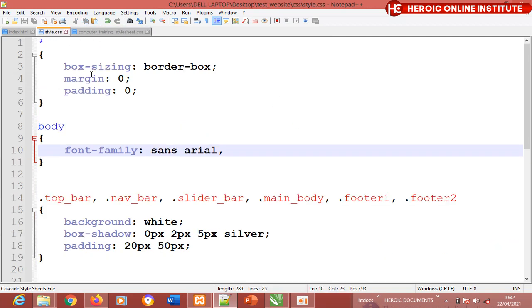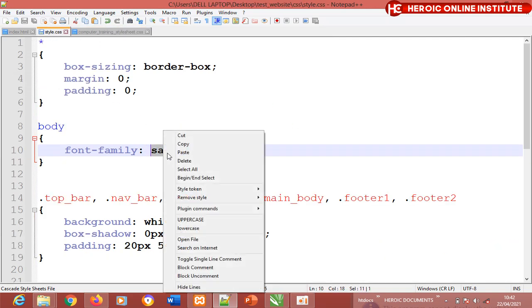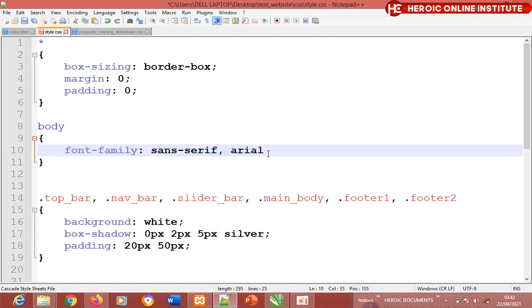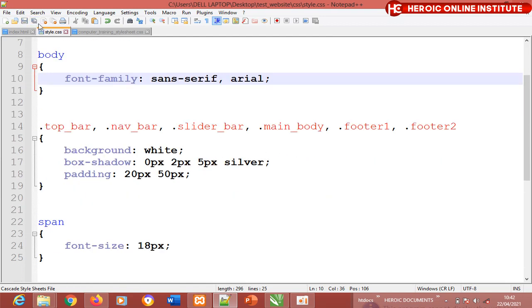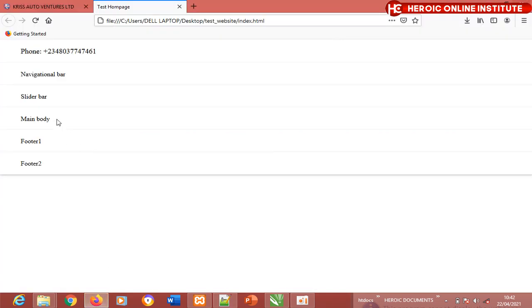Let's just use it. I'll copy and paste to make sure I have the correct name. Arial, and maybe I will type in Times New Roman. It will take its shape. So what I did is that if this font is not available, let us use this one. If this one is not available, let us use the default one, which seems to be Times New Roman. Do you see that the font has changed? The size of this one has increased a little bit.